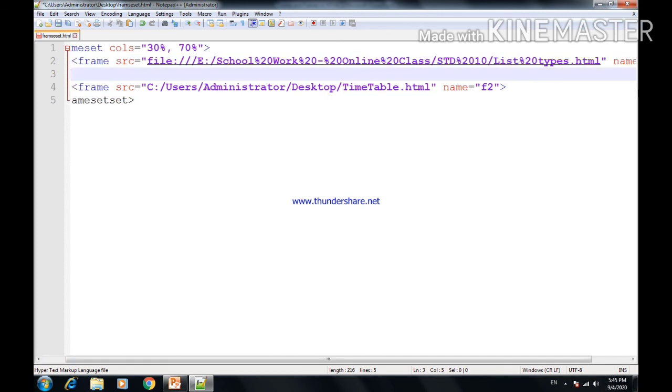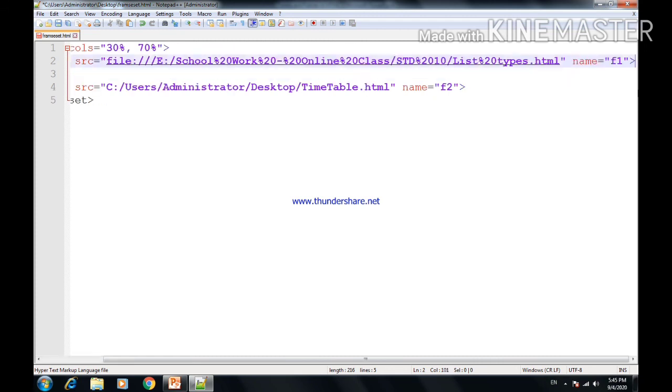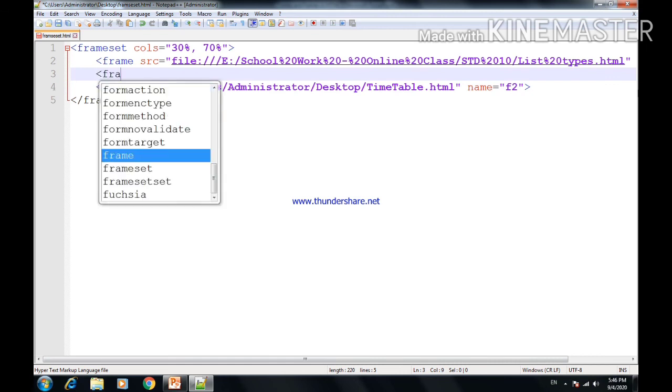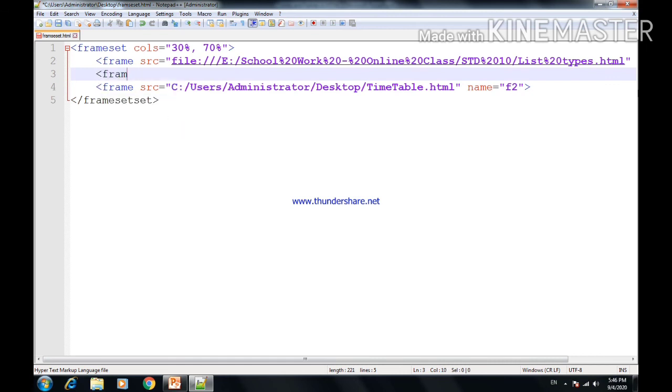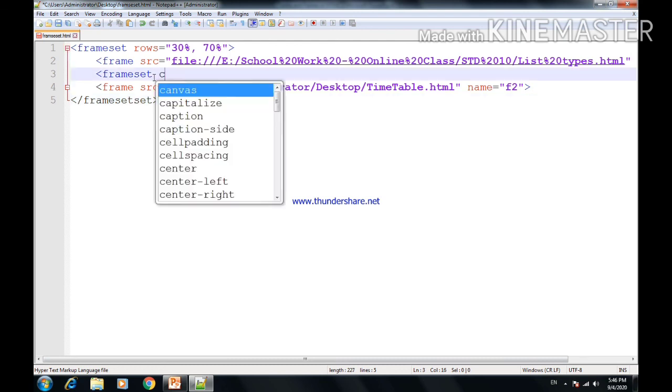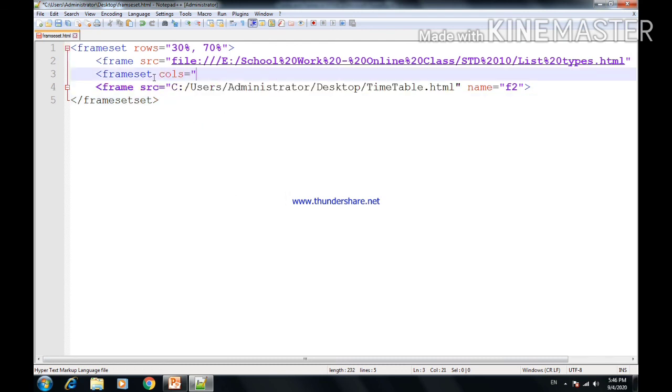After this, I'll add another frameset. And okay, before that I'll change here rows, then here I'll change to cols equal to again 30% comma 70%.